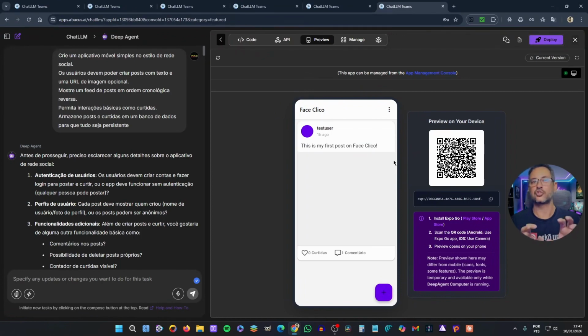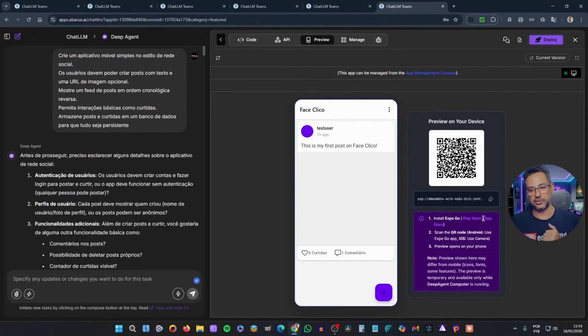But this is just an example. For those of you who know how to program, who can create cool prompts, you can pretty much create anything here inside DeepAgent. You just need to have an idea, use natural language, it can be in Portuguese, and it will give you an app at this level. By the way, now you can test it using your smartphone.